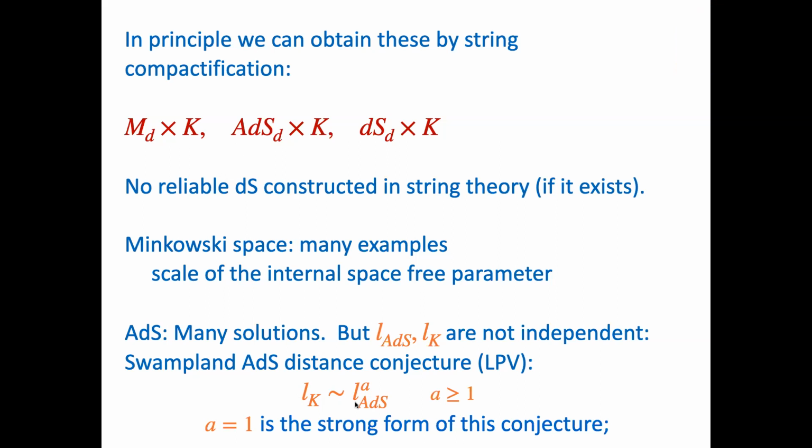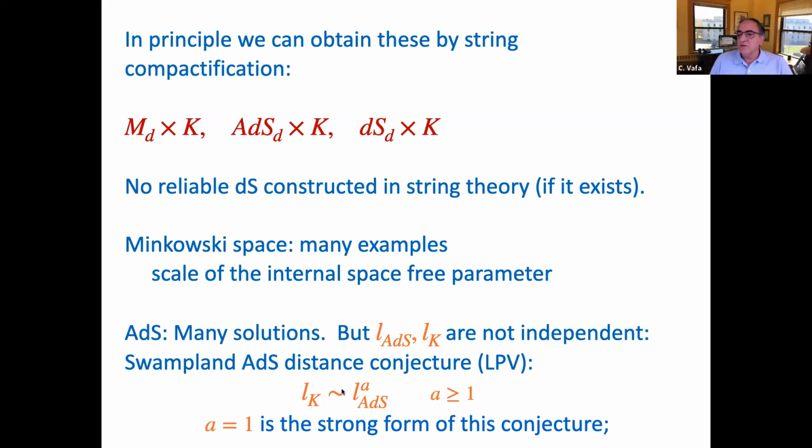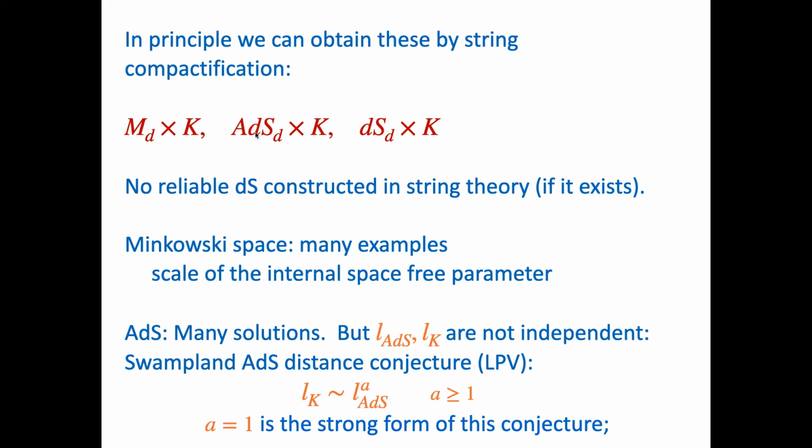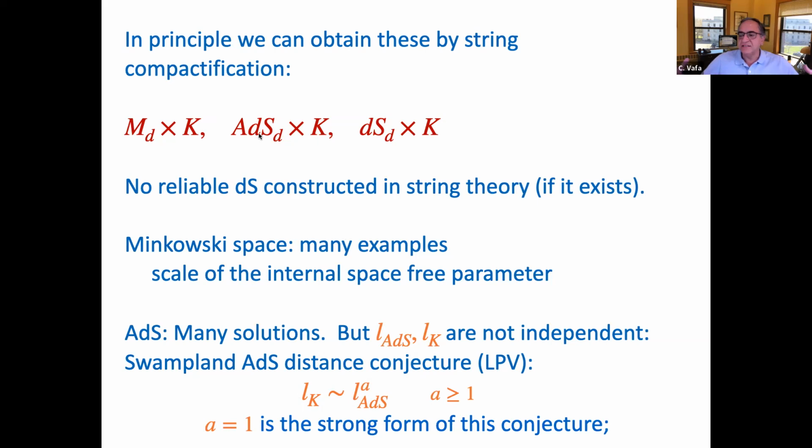Is that clear? Yes. And this is of course the case in all the examples we know in string theory. That is, in all the examples we know, whenever you make ADS big, you always make K big. In some sense, it's a bit of a misnomer to call this, for example, the ADS/CFT correspondence. It's ADS times some other space. You cannot forget the fact that this other space has the same scale as ADS. And this is basically captured by this fact. So the ADS is not by itself meaningful. It's ADS times something. It's always with something.